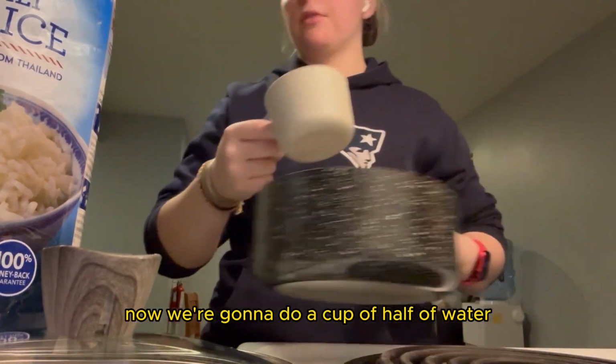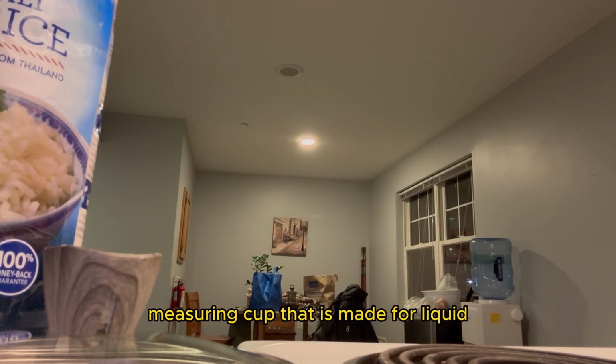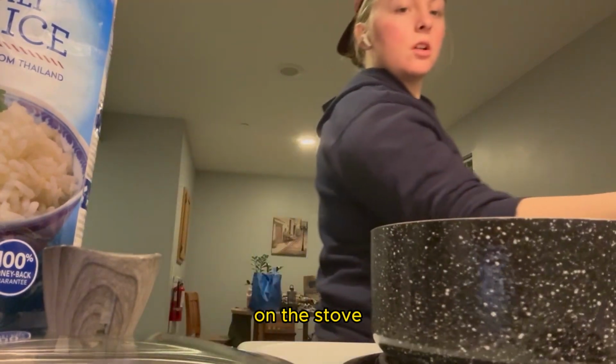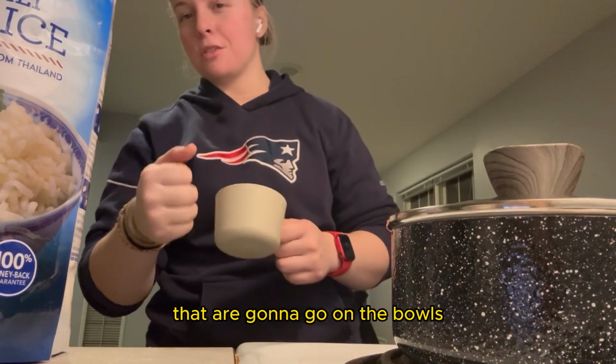Now we're going to do 1.5 cups of water. As I've probably mentioned before, it's more accurate to measure water with a measuring cup that is made for liquid, but honestly, this works and it's easy. So that's what we're gonna do. Cup of rice, 1.5 cups of water on the stove. And now let's get ready to look at some of the other toppings that are gonna go on the bowls.